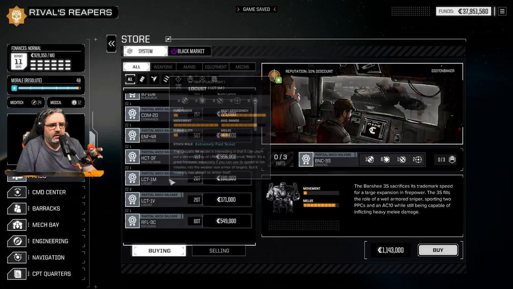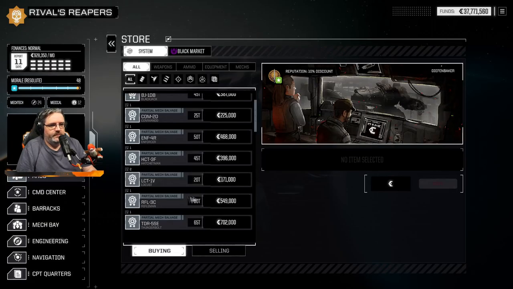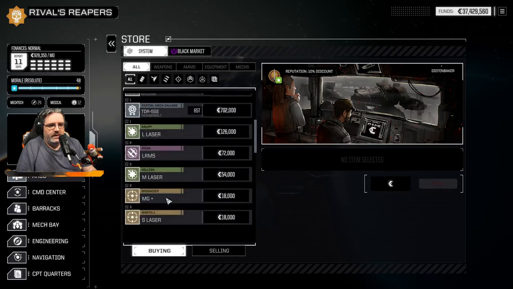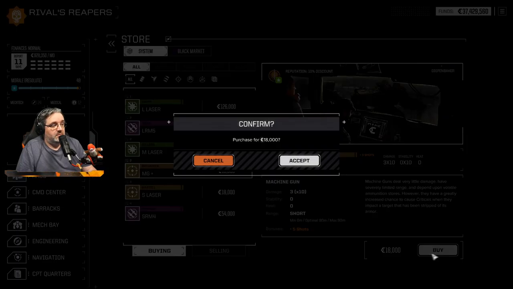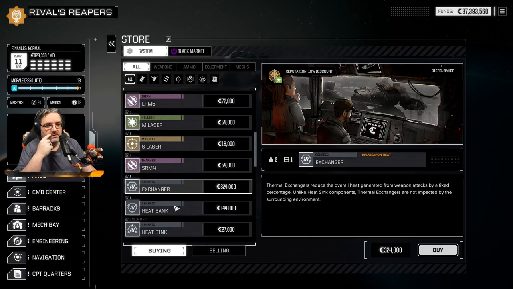Okay, anything? Lucas M piece. I do want one of those. New equipment available. I'll buy these 2 1 V pieces. New equipment available. Anything else? Machine gun, plus 5 shots. Yeah, I'll buy both of those. New weapon systems available. We got a heat exchanger plus and a heat bank.